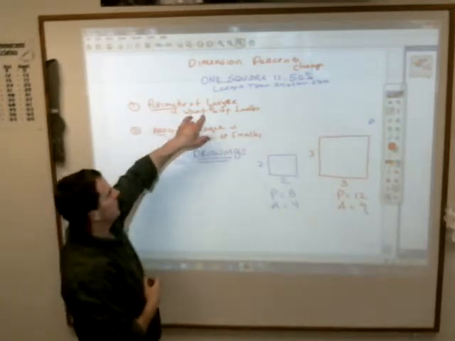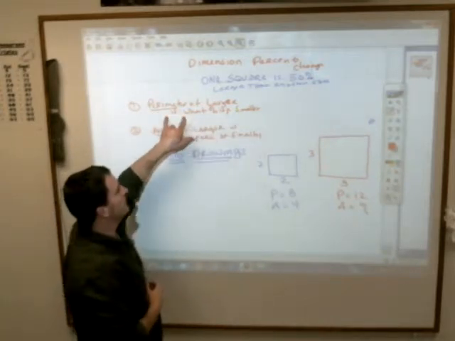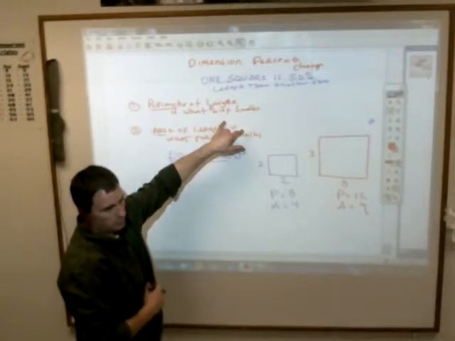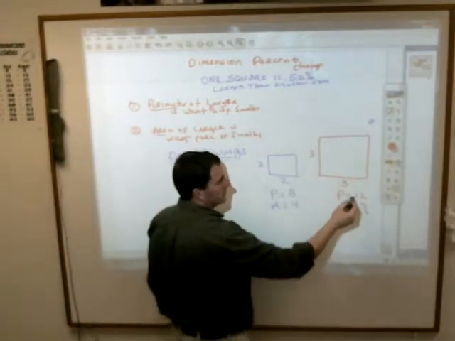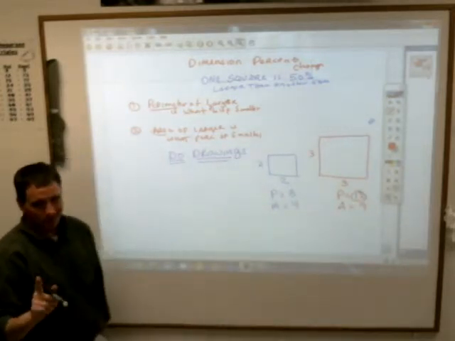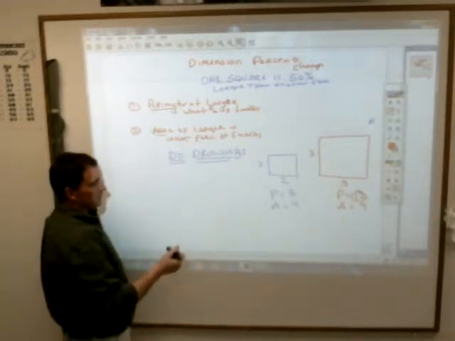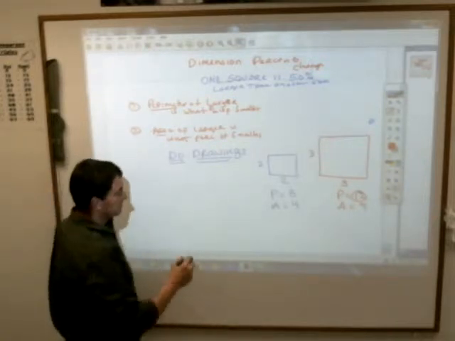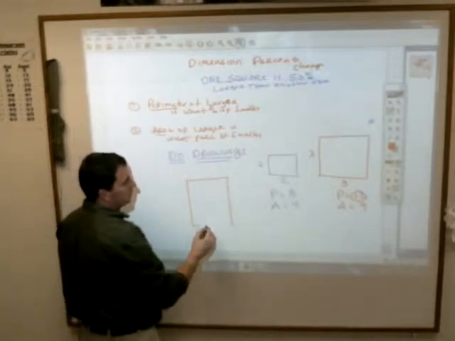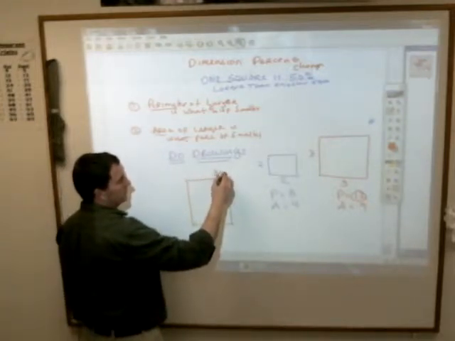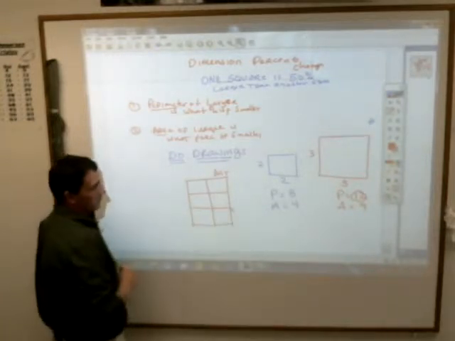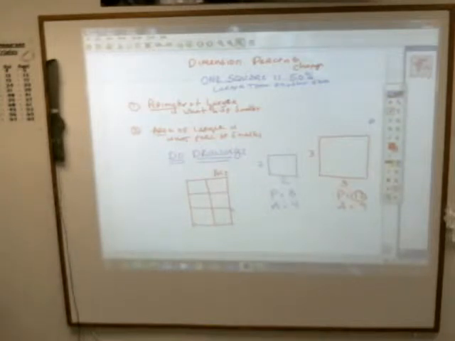Okay, now, here's where it gets a little touch and go. They want to know the perimeter of the large one is what percent of the small one. If you look at this, there's a couple different ways we could do it. We could probably draw a box. Let's see what happens when we draw a box, because we know our actual numbers. We know all the numbers we need. We need to figure out the percents.